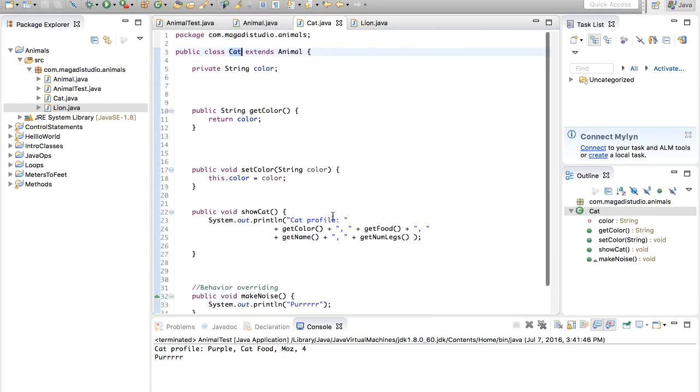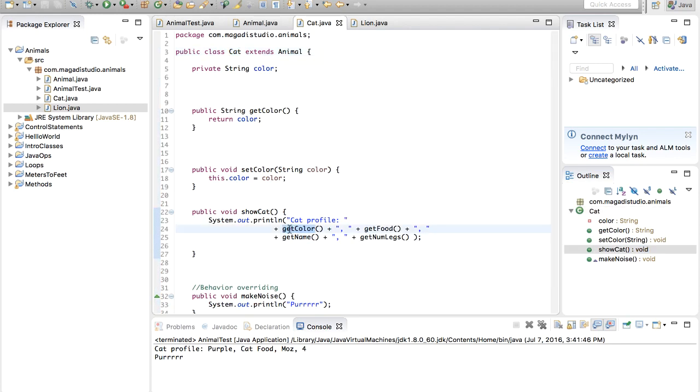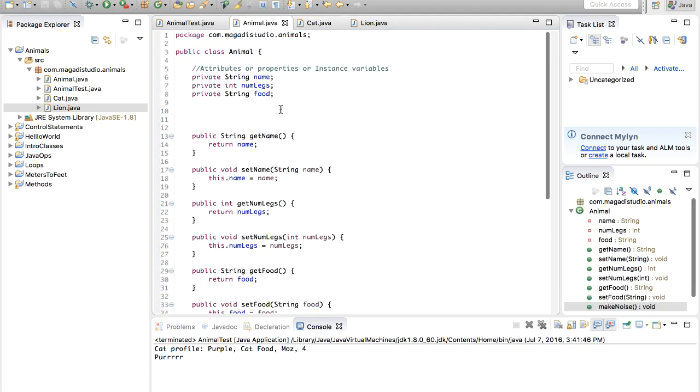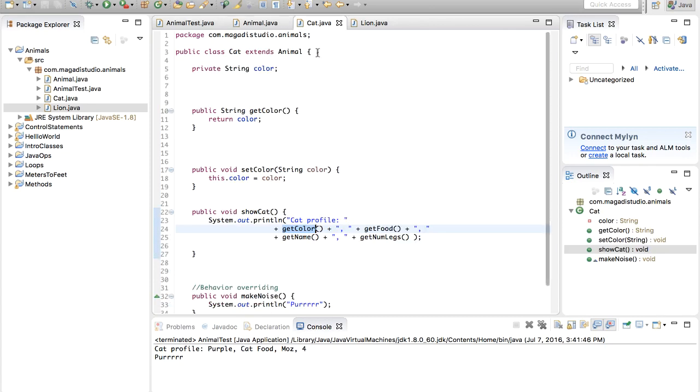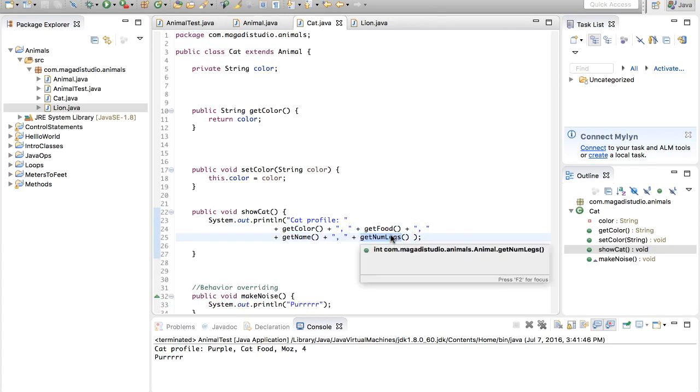So now we're taking advantage of that, and we just get color, which is set here, and from our animal superclass, parent class, getFood, getName, number of legs, and so forth. You can do the same thing obviously with lion. In fact, I urge you to do that as an exercise. That way you can practice how to add more things into our classes that are inheriting from our parent class.